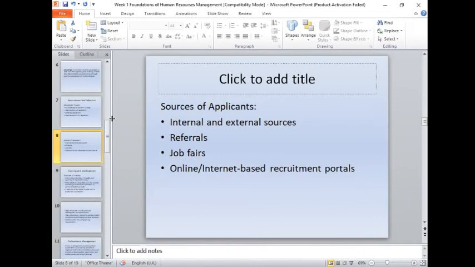In the pre-pandemic, we used job fairs, okay? We used the job fairs because there are a lot of exhibits in order to market. Those job fairs are the labor markets where we look for job applicants, and shortlist those that we need. And also the internet-based recruitment portals, just like JobStreet, okay, and even email.